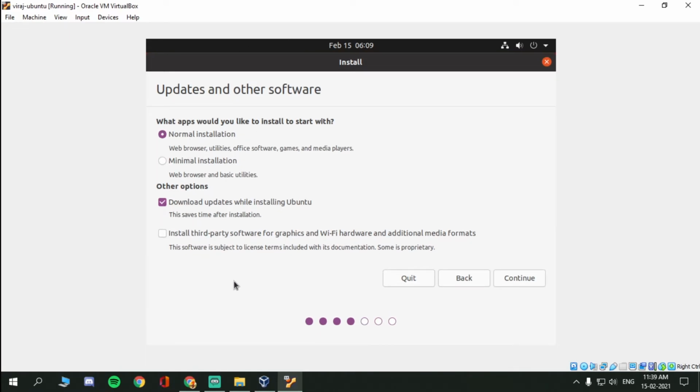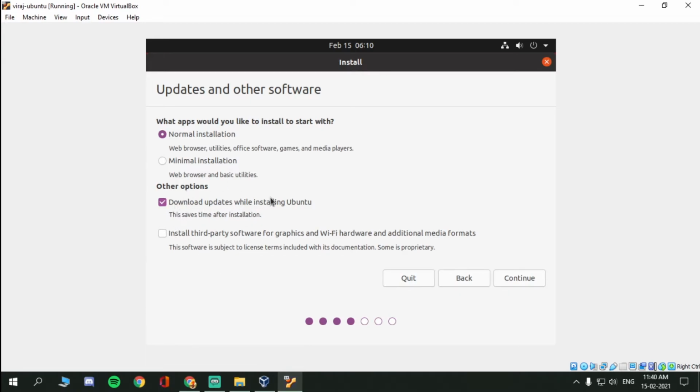So this is where we decide the settings for the updates and software. Okay, so you can do a minimal installation of your operating system, or if you want all the facilities that the operating system has, like some of the utilities, the web browser, the media players and so on, you can do a normal installation. If you're a very new user and you're new to Linux, I'd prefer that you go with normal installation. But if you know Linux and you have been using it for a long time, and right now you just want a minimal installation and a good to go operating system, then you can go with this as well. In my case, I'll do a complete normal installation.